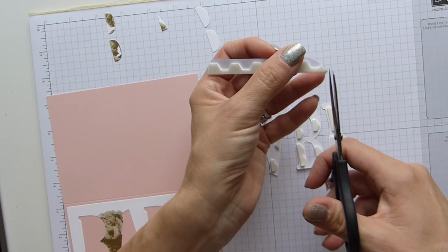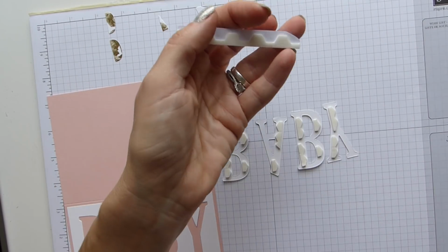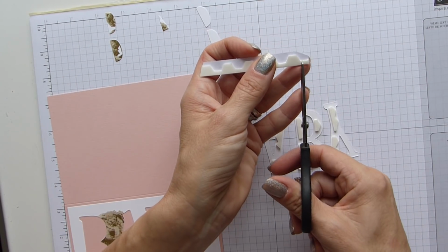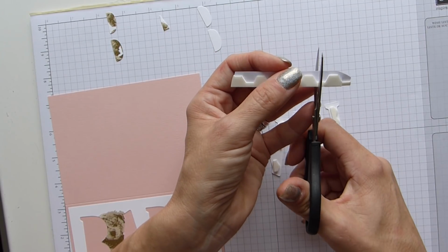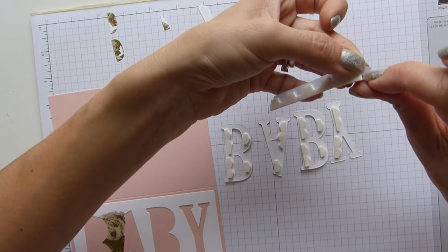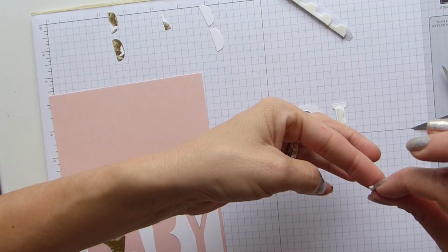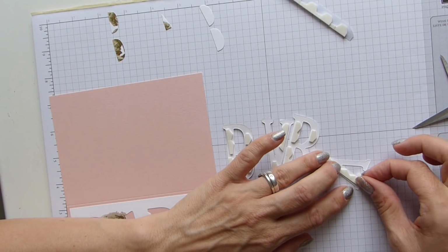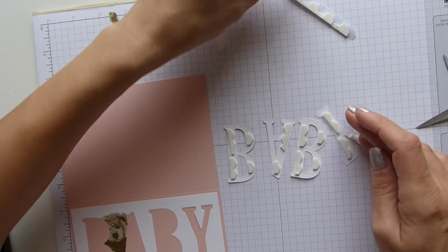So what I will do with this one, I'm just going to trim that bit. So yes, I am throwing that tiny bit away there. But these bits here are perfect. So I just cut those down. So first of all, we'll take this piece off. And you could try doing this with tweezers. I generally find that I can just about manage to do it with my nails.